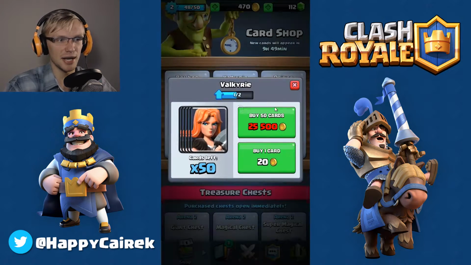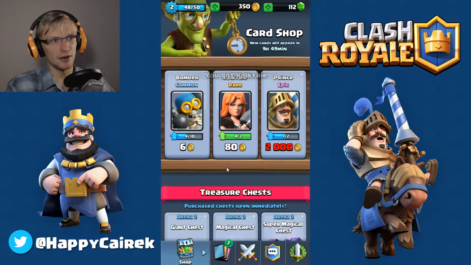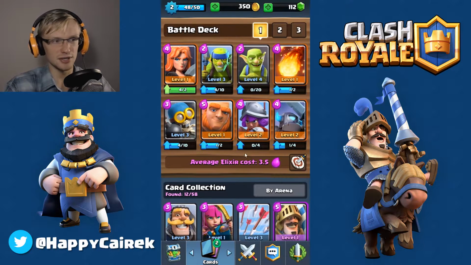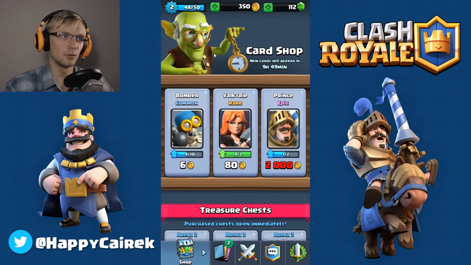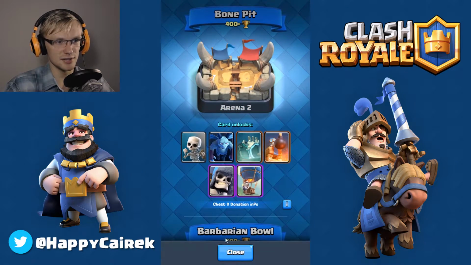So we are actually gonna buy a few Valkyries. Let's buy 3 Valks because our account doesn't have a lot of gold, and maybe we are gonna spend our gems on gold. We are gonna upgrade a Valkyrie later because I do not want to get her to level 2. It's gonna be easier to play, but I do not want to play with high level cards in lower arenas. I do not want to get to level 3 or level 4 and stay in this bone pit.